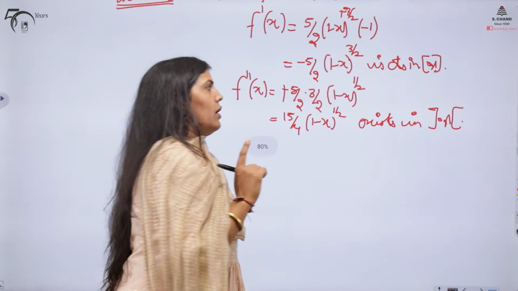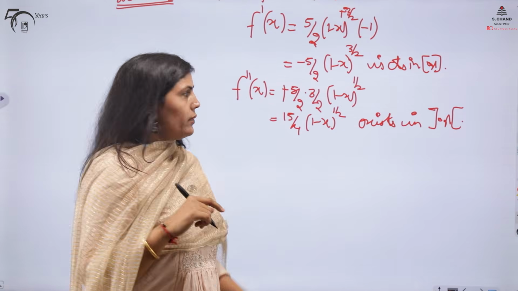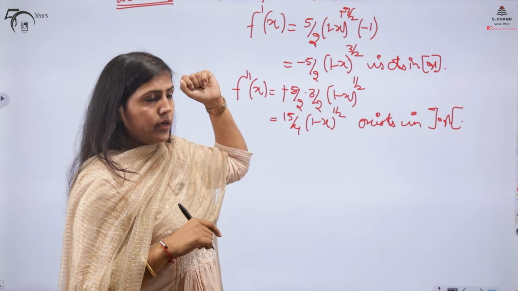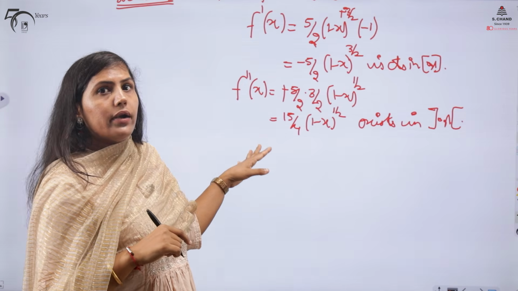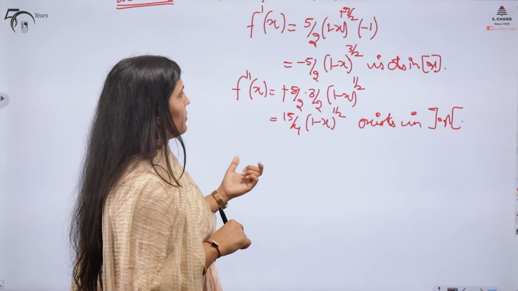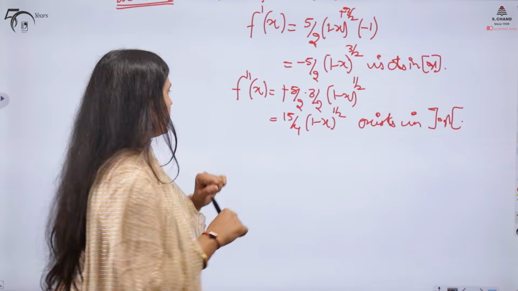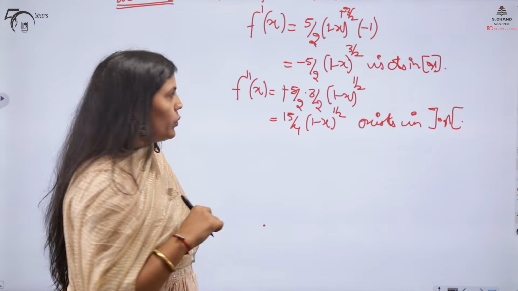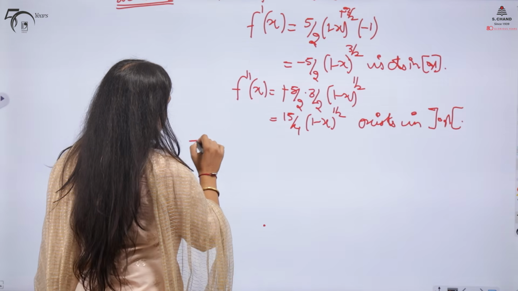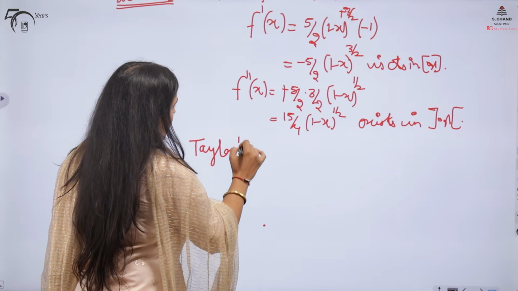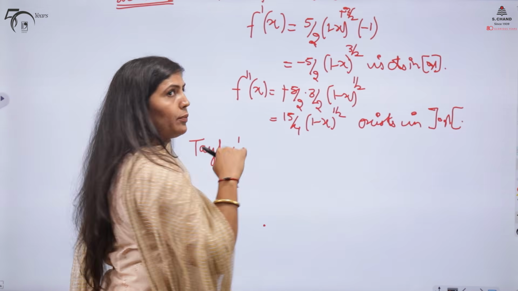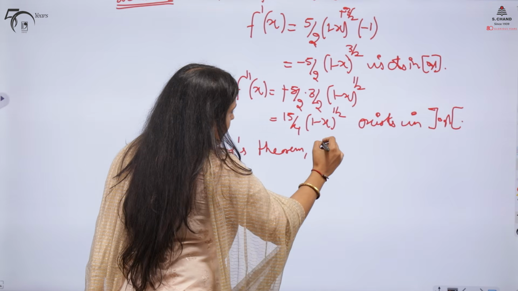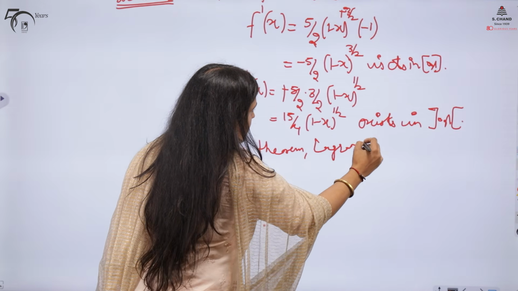It means for second order, the second derivative should exist and the first order derivative should be continuous. Both conditions are satisfied, but that does not mean Taylor's theorem has been verified. So for the theorem, what to do? Now, first derivative we have checked, second derivative we have checked. Come to Taylor's theorem. What exactly is the statement or the form of Taylor's theorem up to order 2? Taylor's theorem with the Lagrange form of remainder, which is said in the question.